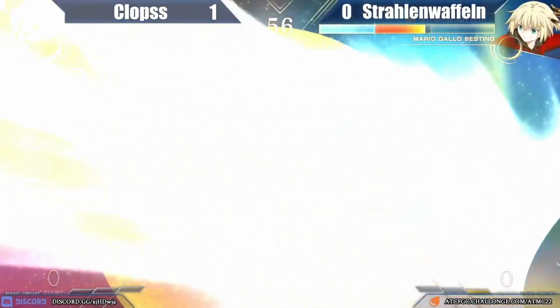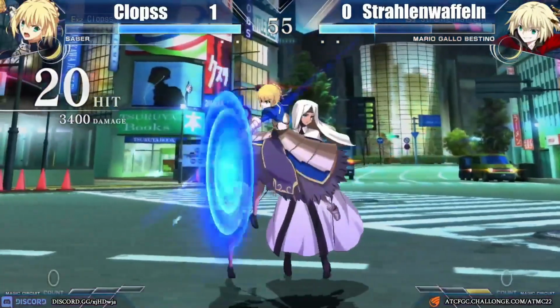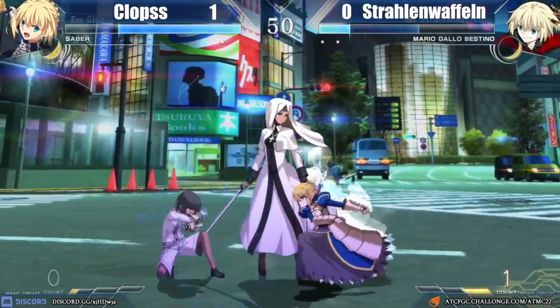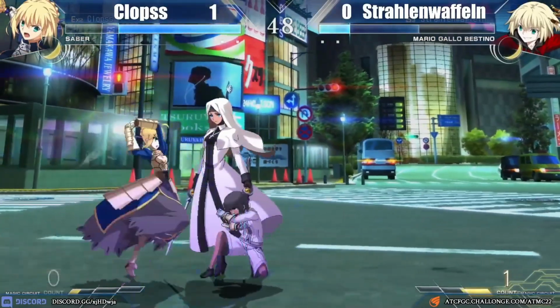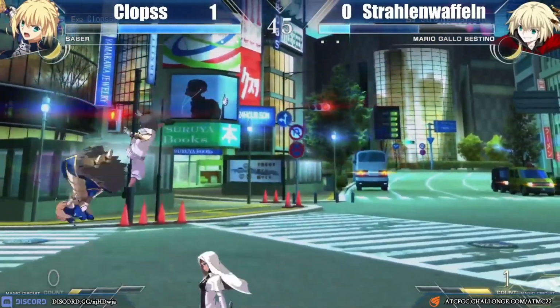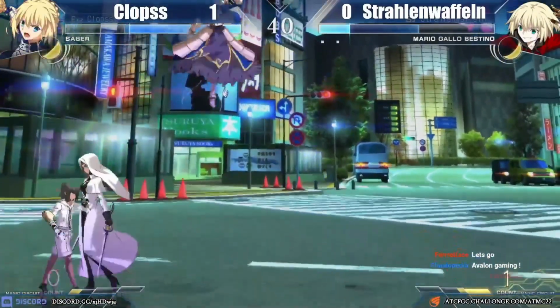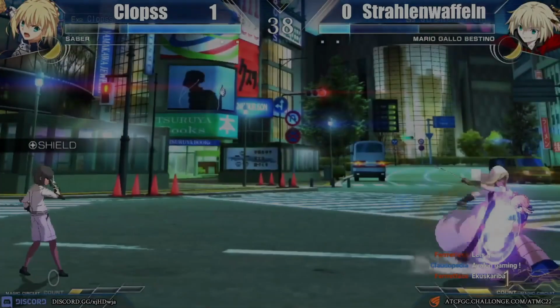When she has 3 bars of meter, the opponent has to be extremely careful during their offense. If you like Kai's sword normals and Guilty Gear, or are a fan of the Fate series, pick up Saber. Players to watch include Junbear, Made in Heaven, and Klops.